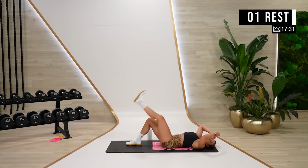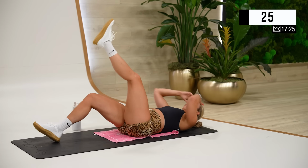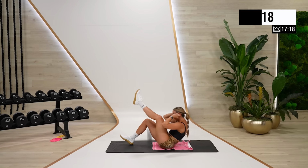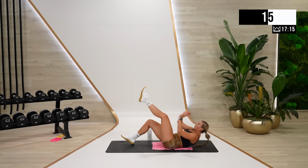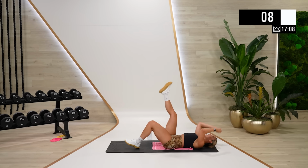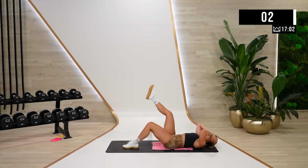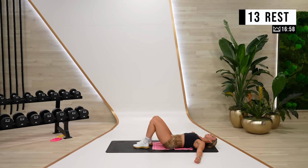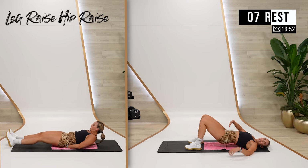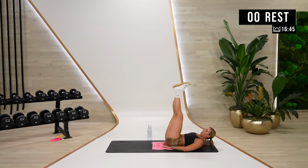3. Exhale and go up. One more, switch legs. That's it, 9, 8. Two, rest. Great work. Leg raise, hip raise. Remember, we fight for the posterior. Push the posterior. Staying here. Abs work hard to keep it here. 3, 2, 1, come on.